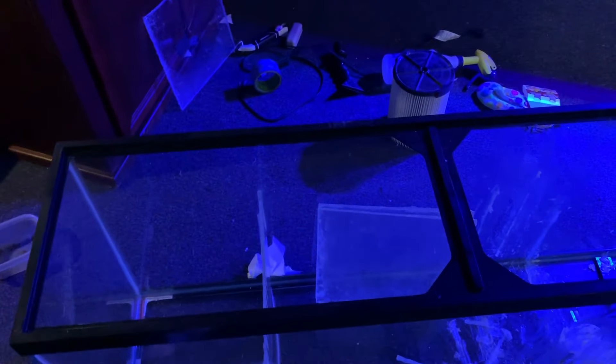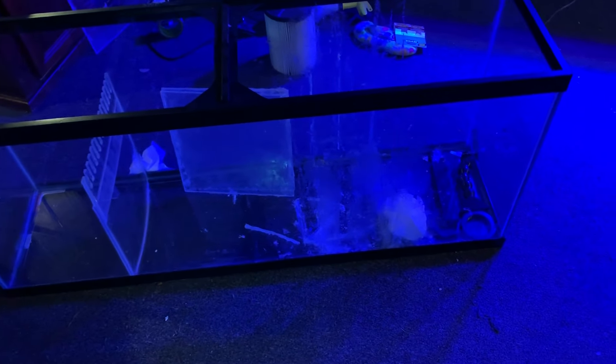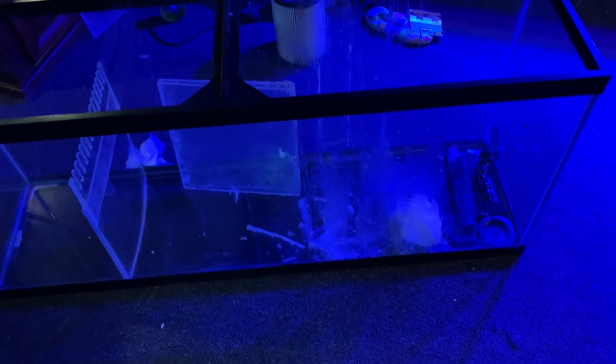This kind of leaves the setup for doing a peninsula-style tank, which I may do. The one return hole down here is in a kind of odd spot — I don't know why you'd put a return so deep in the aquarium. I'm probably just going to use it as a drain, putting a bulkhead and ball valve so I can run a hose right to a drain. The only thing that was wrong with this aquarium when I got it was old seals, which I've already redone. Here's the 55-gallon sump that came with it — they had some acrylic baffles siliconed in, the first one decent, but the other three were absolutely terrible with silicone globbed everywhere. It's going to take some time to scrape that out and redo the sump with new baffles.